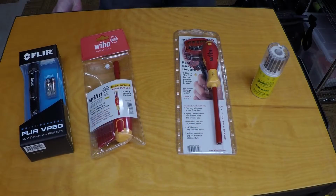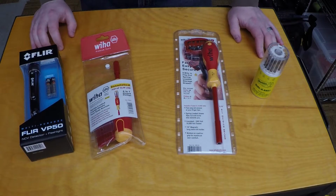Anyway, it's President's Day and I was off work. I went down to one of my favorite stores and picked up a couple of things, tools. So we're going to do a quick little tool review. I'll show you what I got here. Alright, got a couple of things.